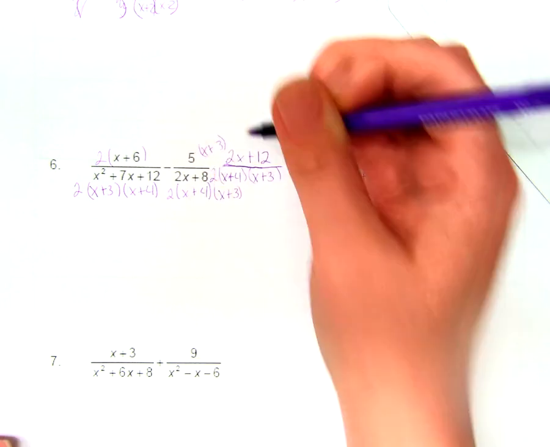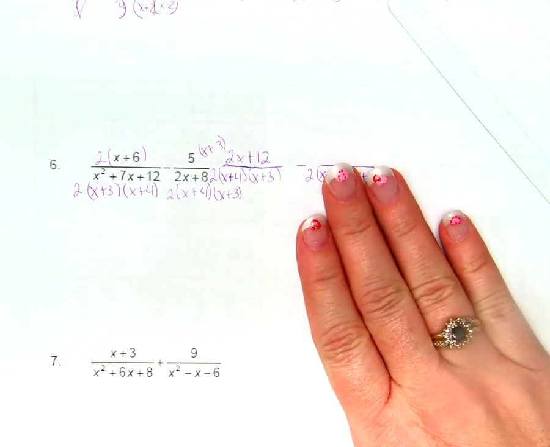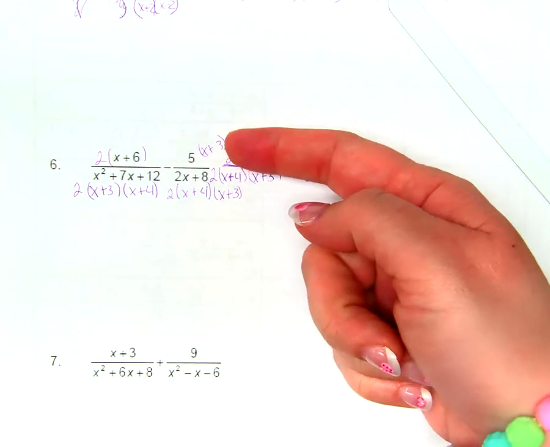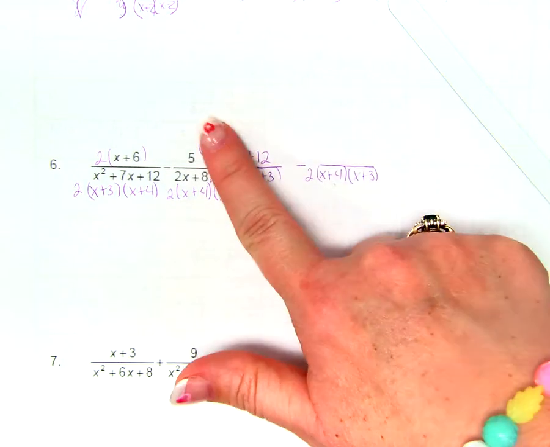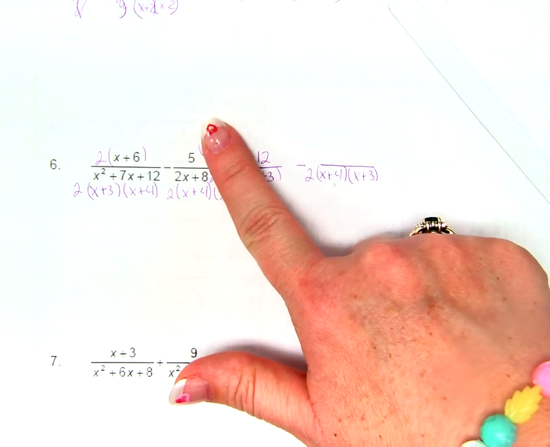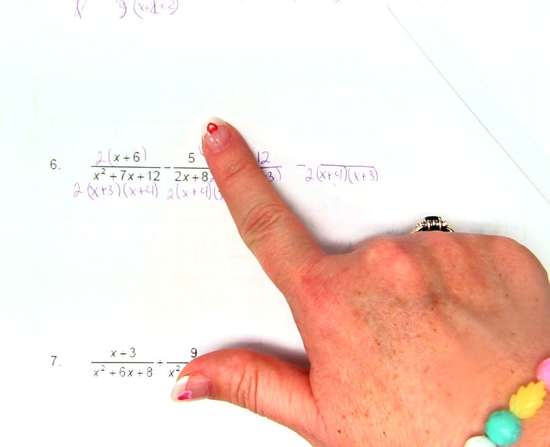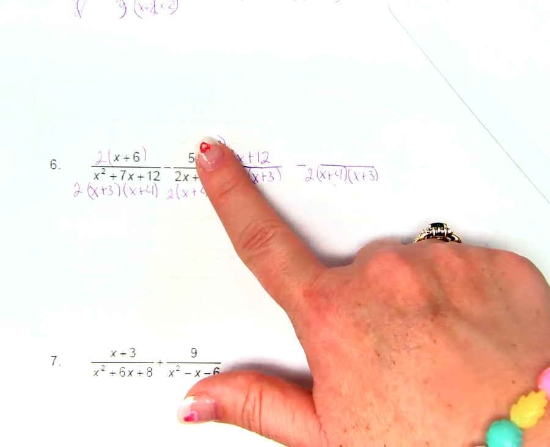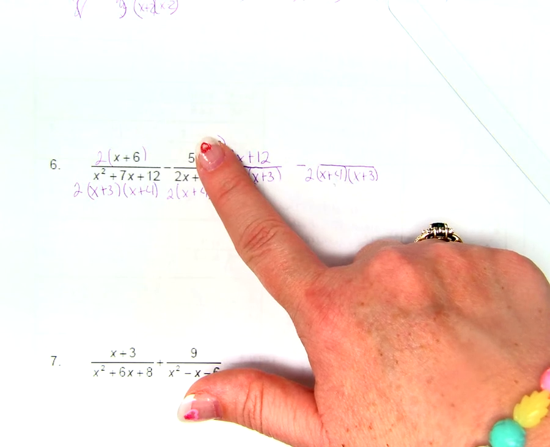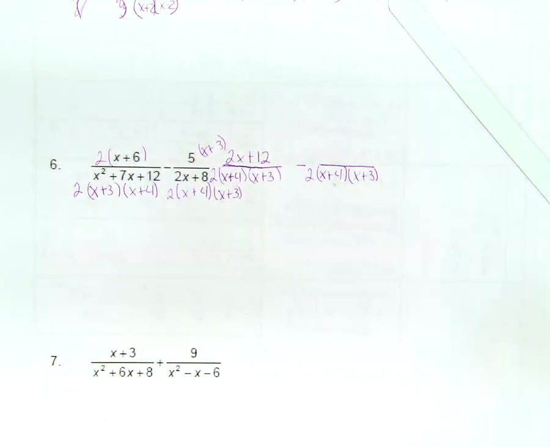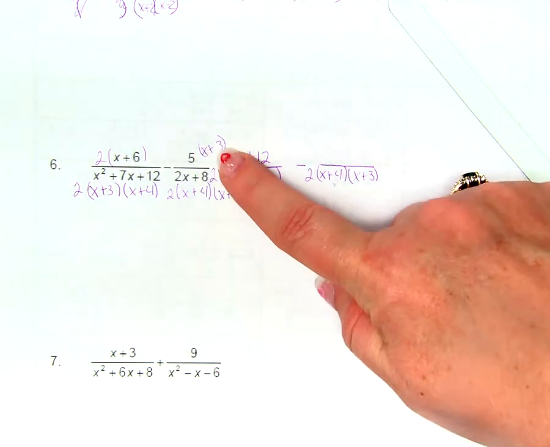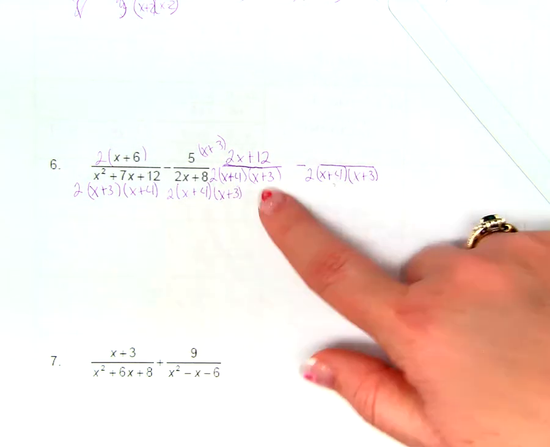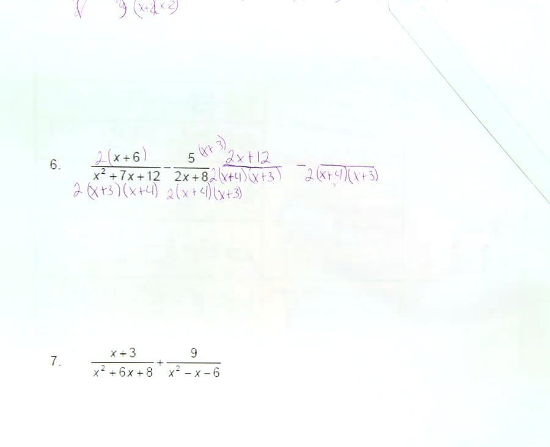Now, I have to tell you guys, at this point, last period, I had a really good question. They said, can't we cancel out the x plus 3s? Well, can you? Yes, because we have one numerator and one denominator. But if I do that, I don't have a common denominator anymore, do I? Okay? So we're putting those x plus 3s on purpose so that we keep a common denominator so that we can subtract our fractions. Okay? So go ahead and multiply that out.